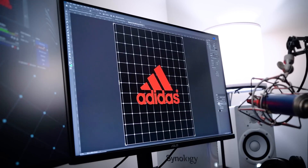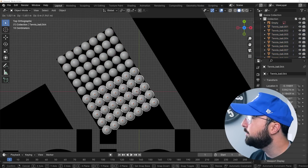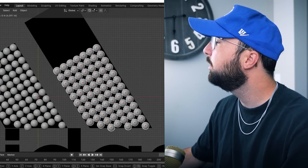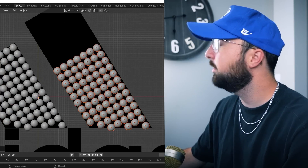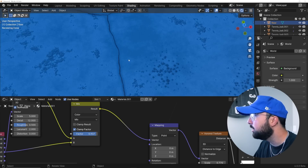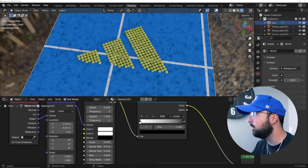Let's get the Adidas logo. The idea I'm going to approach is arranging all the tennis balls in the shape of the logo. It's a simple idea, but very effective — we'll add some tennis rackets around it for context. There's a little bit of manual labor involved in 3D and that's okay. Next I need a tennis court floor. We've got some nice cracks going on here — that looks really good.